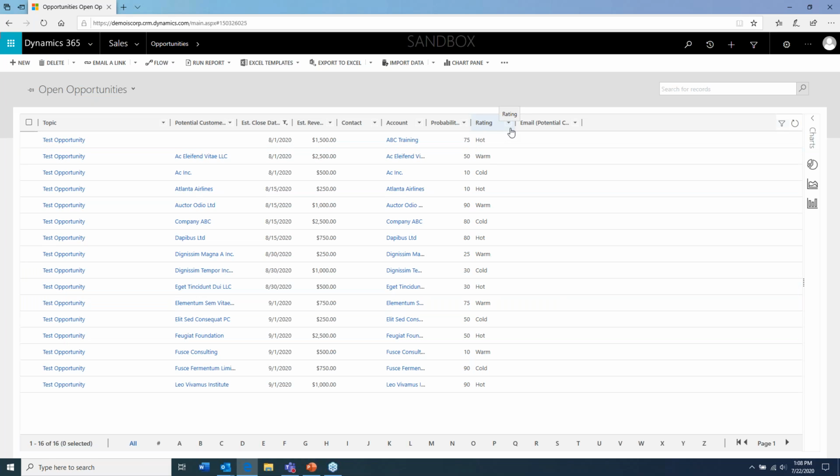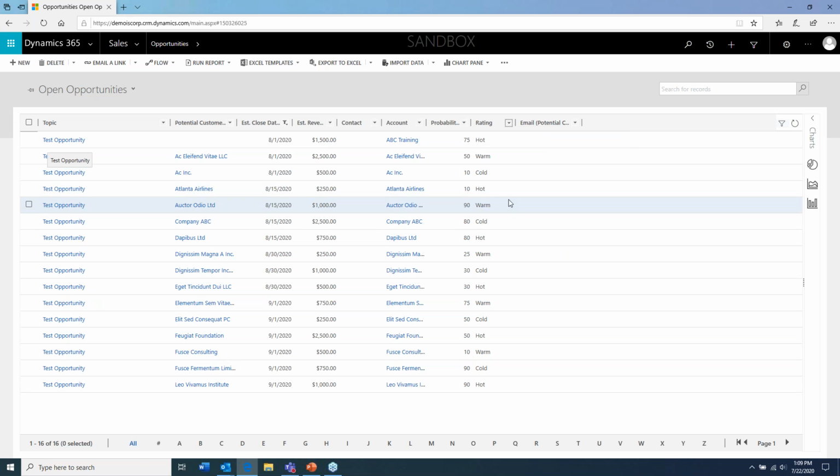And for some other columns that we look at, just to show you the difference between some of the filters, looking at this rating column, if I click the down arrow here, because this is just a 3-option column, for the filters, it would allow you to just check mark next to them instead of having to put equals hot, or type it in. When they are just drop down lists like this, it will appear this way if you want to filter it out. We're going to leave all of them in there.